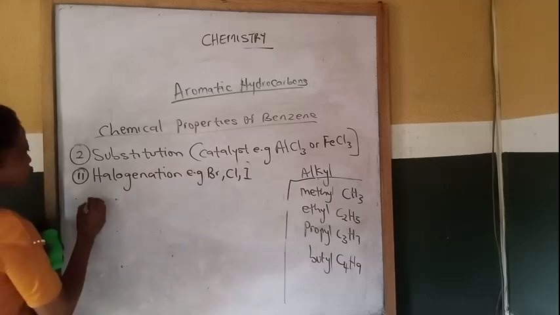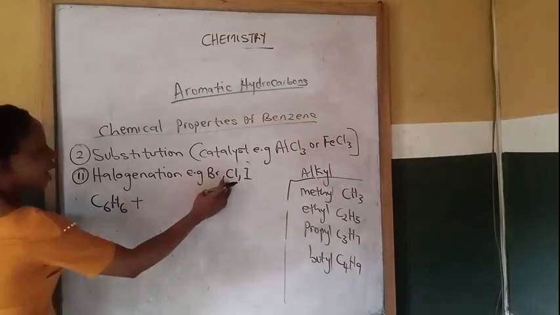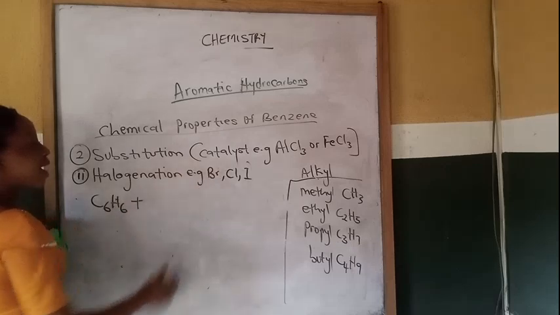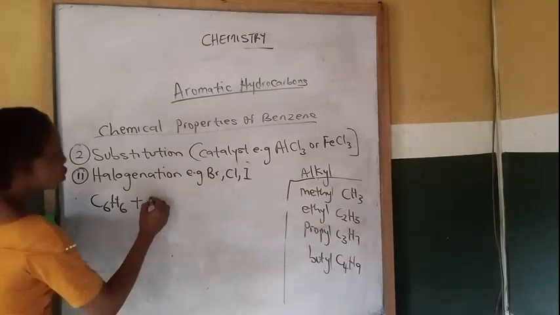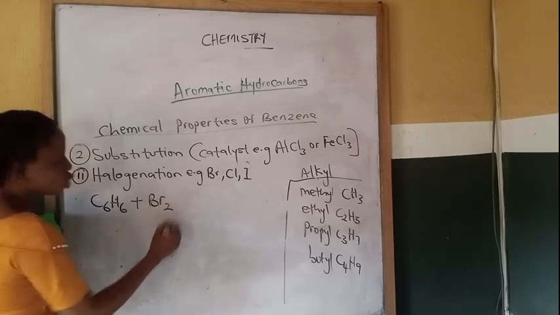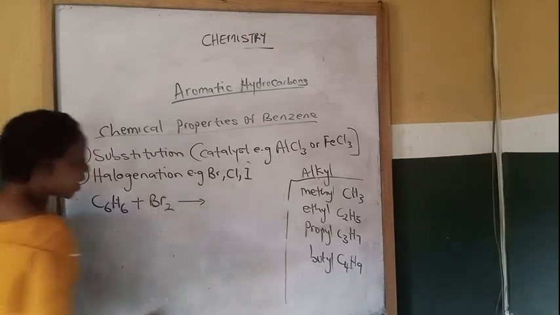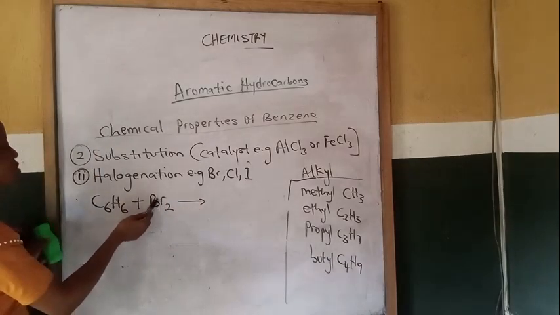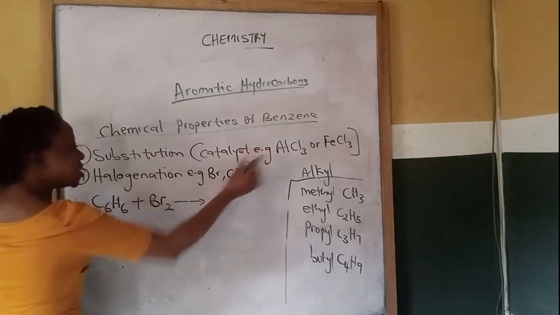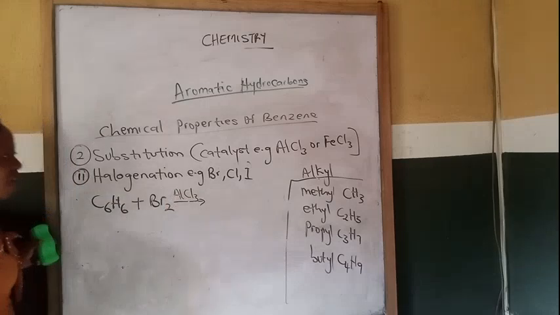So let's start with the molecular formula form: C6H6 plus a halogen. Since we call halogenation addition of halogen to benzene structure, then halogens are diatomic molecules. So by the time you write any halogen member, since it is a diatomic molecule during chemical reaction, you have to put 2 at the base. Now let's see how we are going to form our products. By the time halogen reacts with benzene, then don't forget that the chemical reaction under substitution reaction will take place in the presence of a catalyst. I beg, don't forget to add your catalyst.